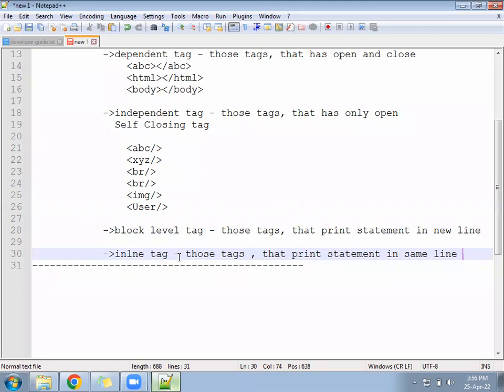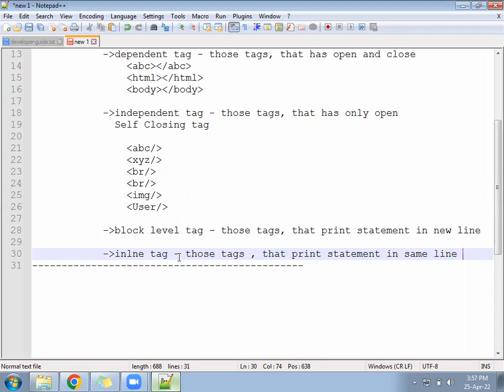So what do we have to do? Remember, on the laptop there are 4 products in one line. When you open the mobile phone, if 4 products come, then the products will get compressed. We should not display 4 products. We should display 1 product in one line and the remaining products in a new line. When you display 1 product in one line and the next product in the next line, that's called a block level element. When multiple products come in one line, that's called inline. The name is completely clean and clear.